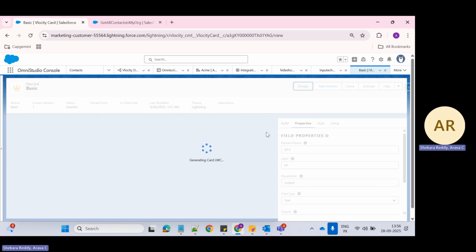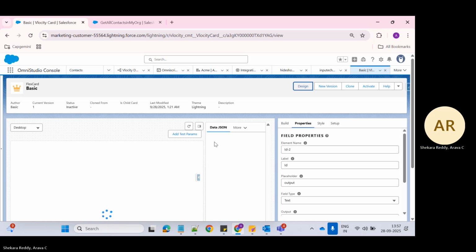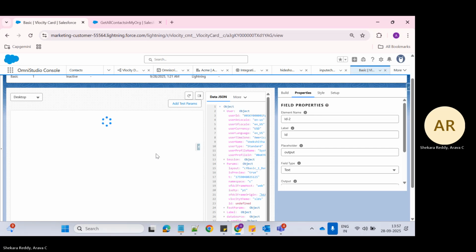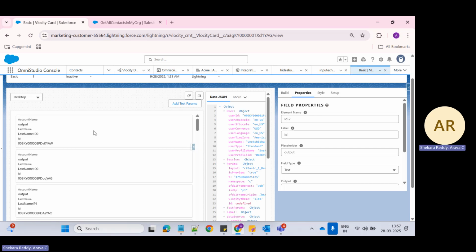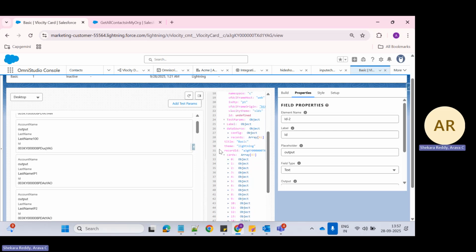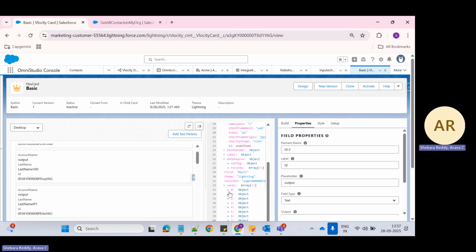After making changes, you can use this preview to see how your FlexCard looks. See here, this is the data JSON. Cards are nothing but, for each and every record returned by your DataRaptor Extract, one card will be created.